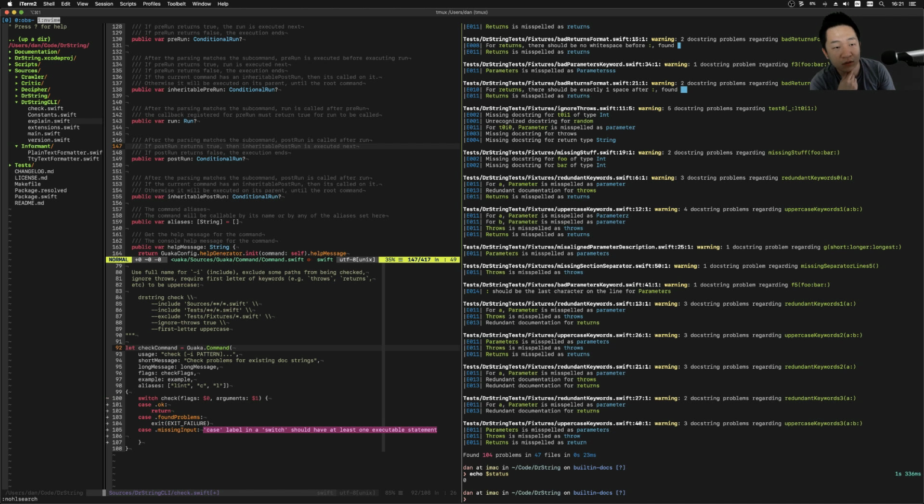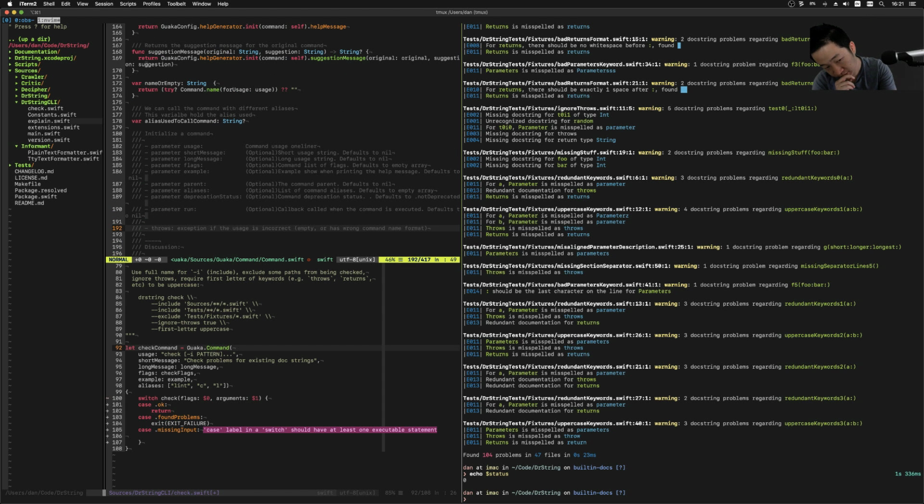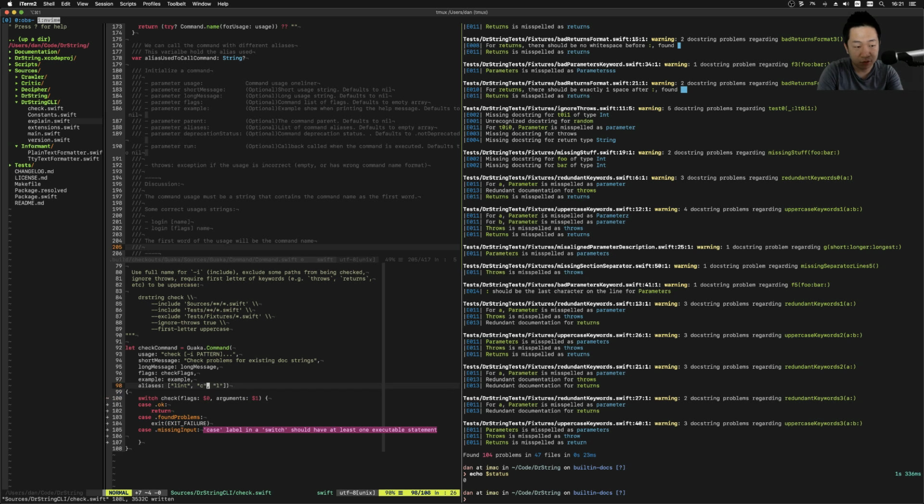If post-run returns false, the execution ends. What if I have a two-step?